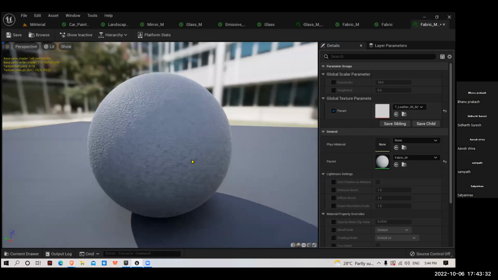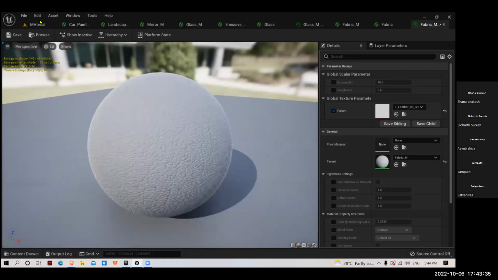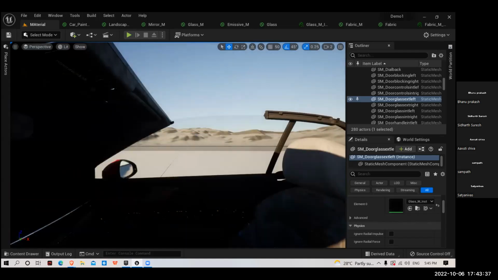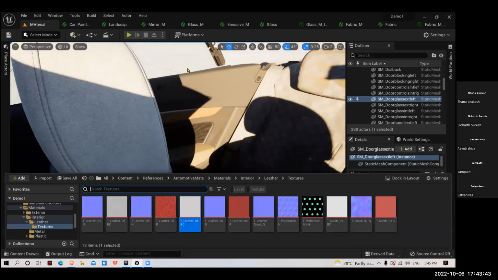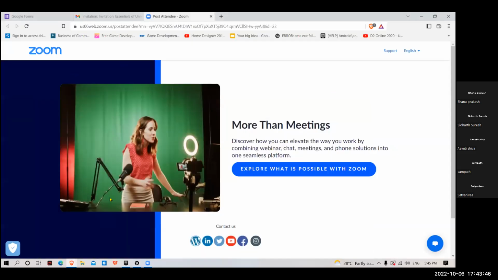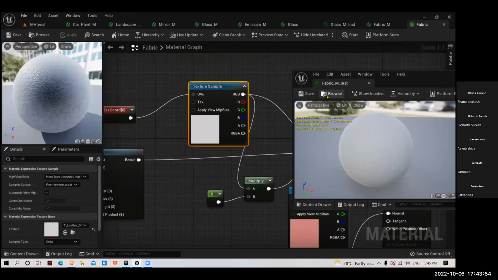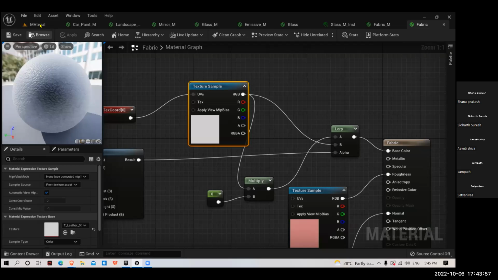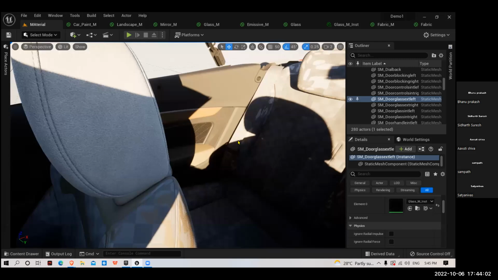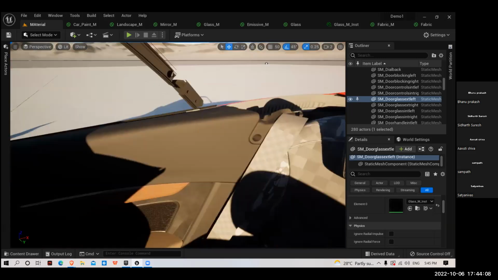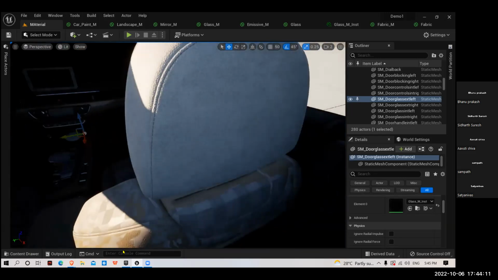And I will apply that to another mesh. Here I think we have double meshes, so we can apply this to the same mesh.